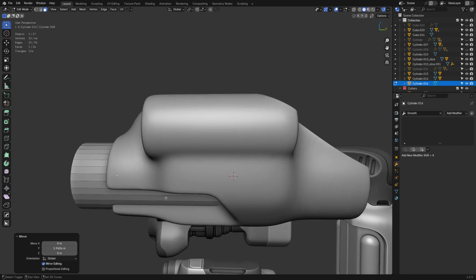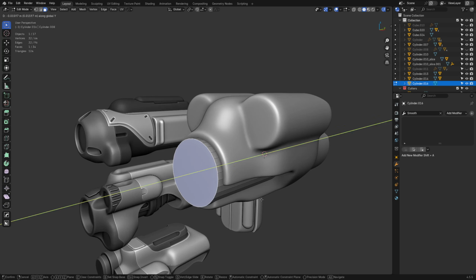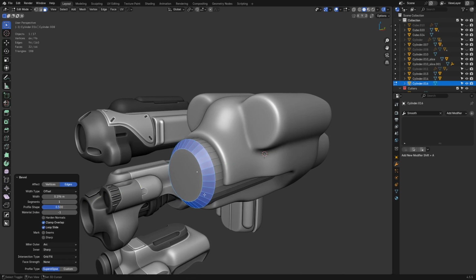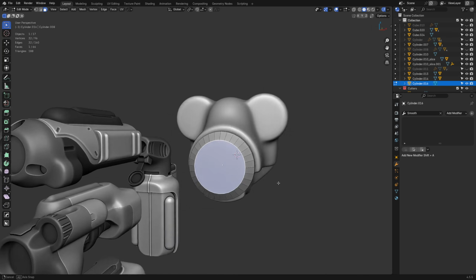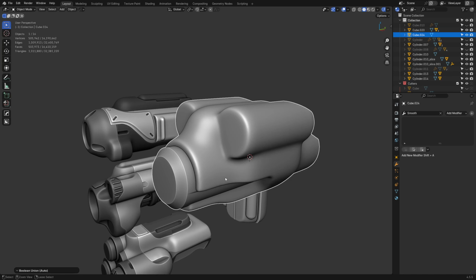I showed in another video how to make this little geonode setup that I called the turbo smooth modifier, because it's meant to mimic what happens in 3D Studio Max. It certainly does work. So smooth something like this, you can do that. Crank up the count a little bit. Apply it. Join it together if you want. Apply it and then Control J it.